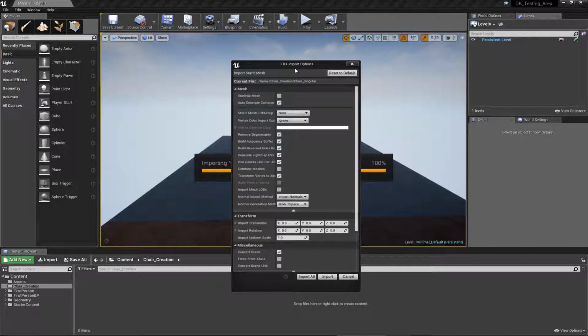Now from here you have some rather important options that we won't be actually using, but it's good to know. The first thing is auto generate collision. Since we haven't created a custom collision for this, we're going to leave this as an auto generate.